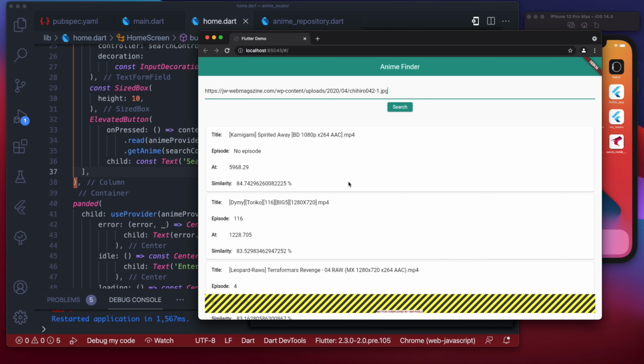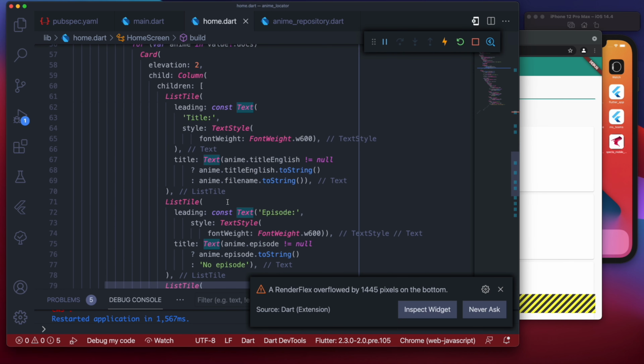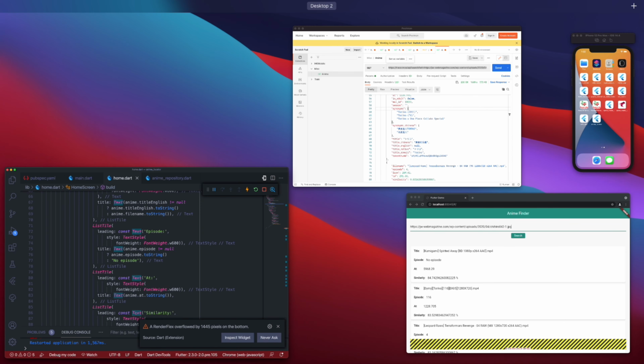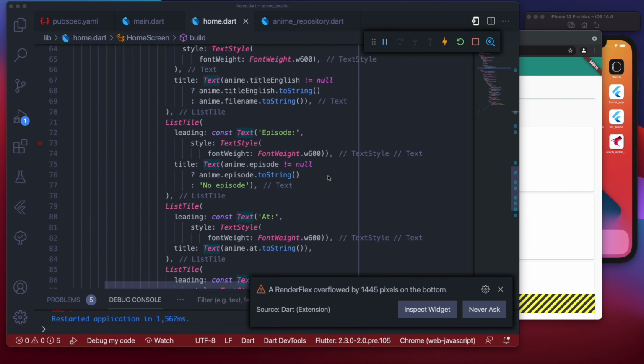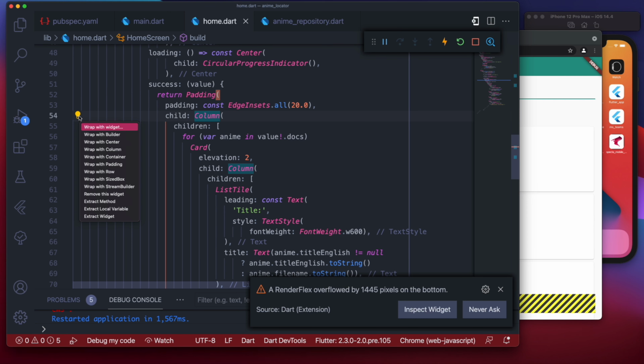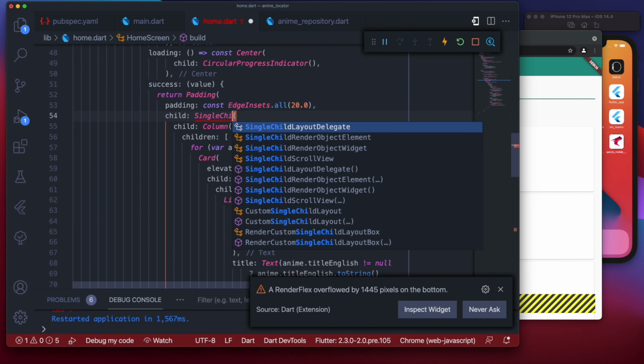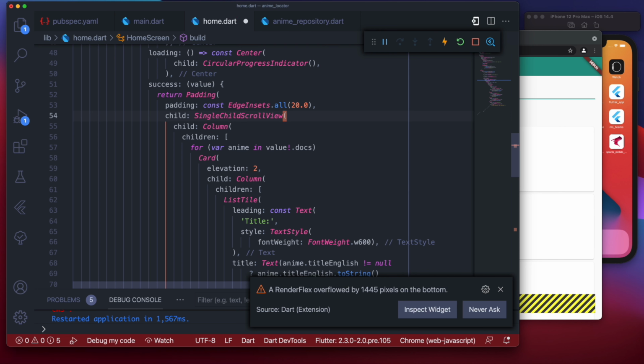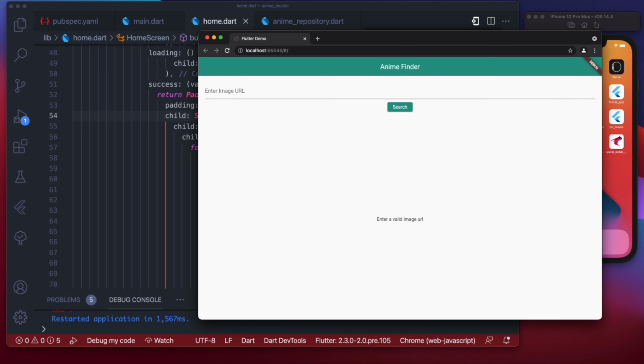Okay, and we have a result, but then there is a little problem here, which we can easily fix by putting this column in a single child scroll view, and we're going to wrap it in a single child scroll view. And that should fix our problem. Let's copy the image again, paste it here, and we should be good to go.